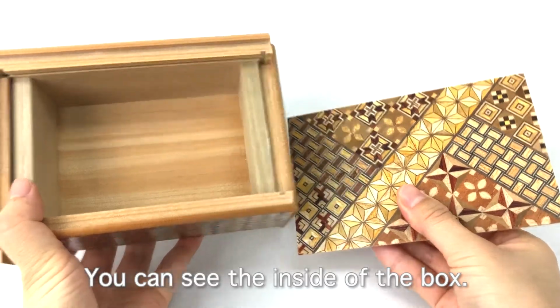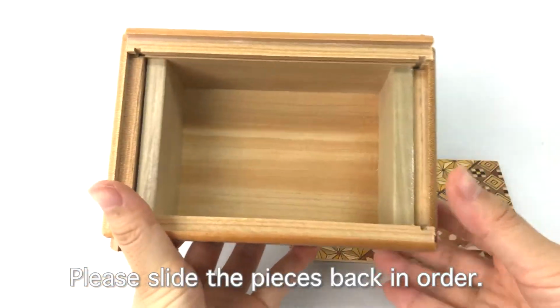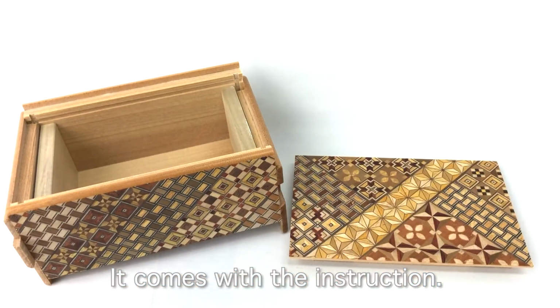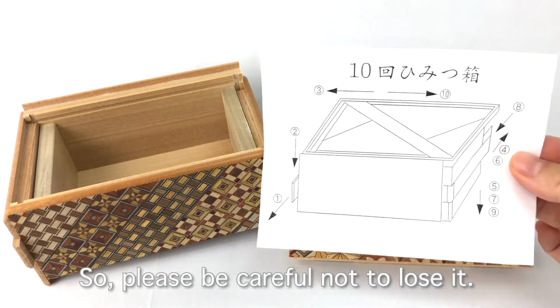You can see the inside of the box. Please slide the pieces back in order. It comes with the instruction, so please be careful not to lose it.